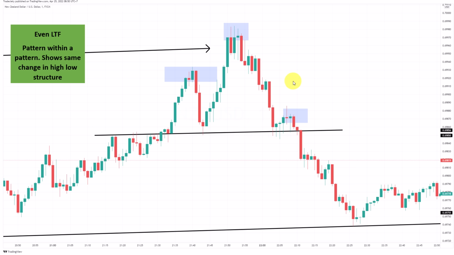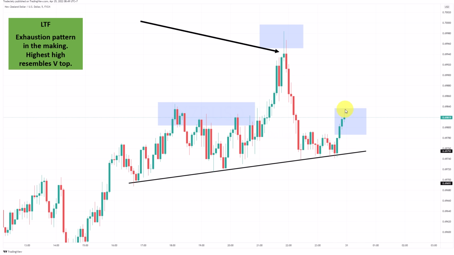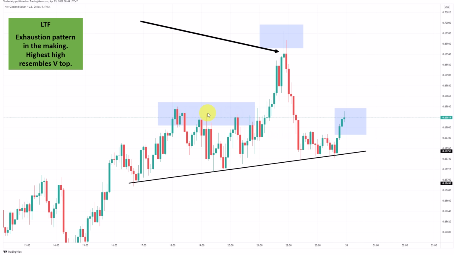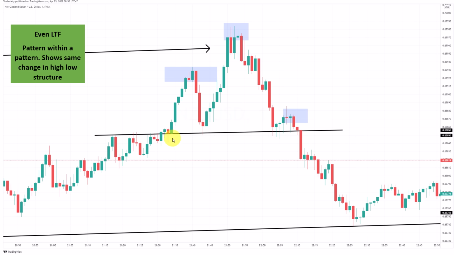Now we go to the 1-minute. We want to look at this pattern, right, on the lower time frame. So we go from 5-minute and we observe this latest price action on the 1-minute. And what we can see is that it looks really similar, right? This pattern, higher high, lower high, and here with the trend line is almost identical on the 1-minute. We have higher high and lower high.